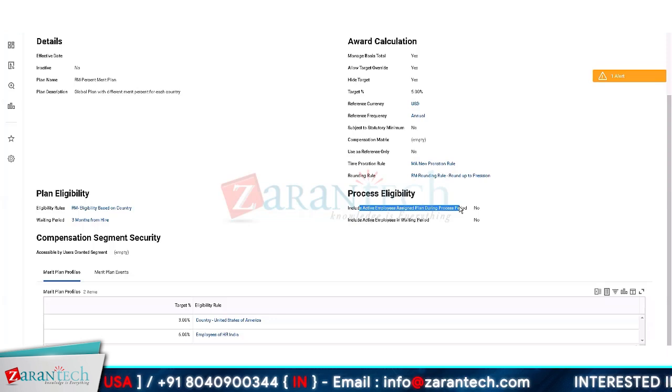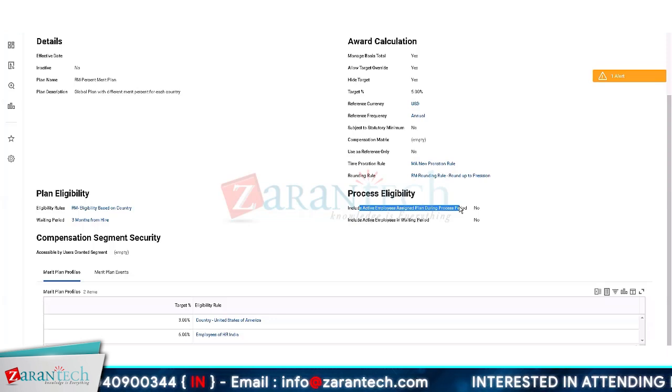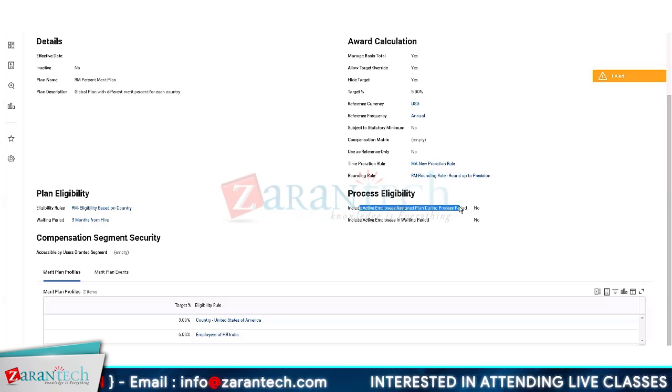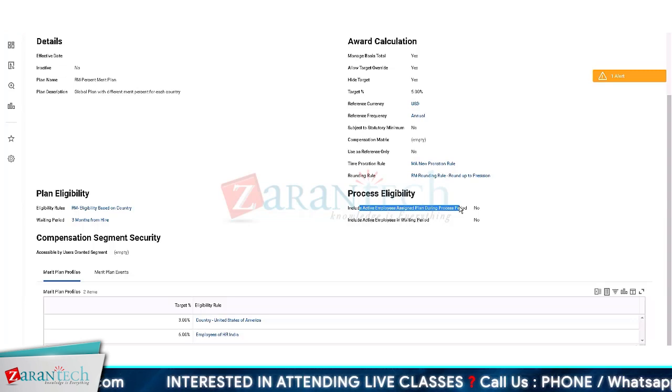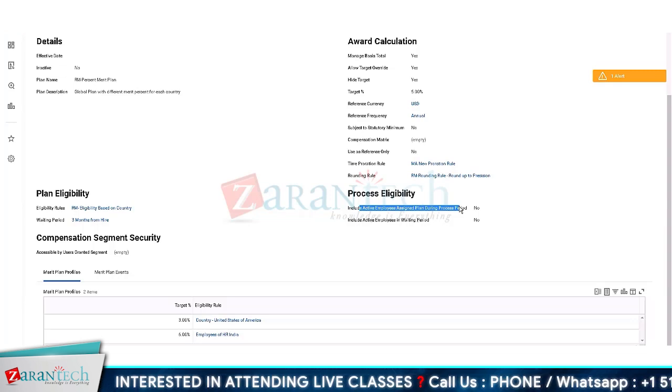So the process period would be July 1st, 2019 through December 31st. That would be the 6-month period. Some companies might do a full year period, or they might do a 6-month period, but that's what's meant by the process period.